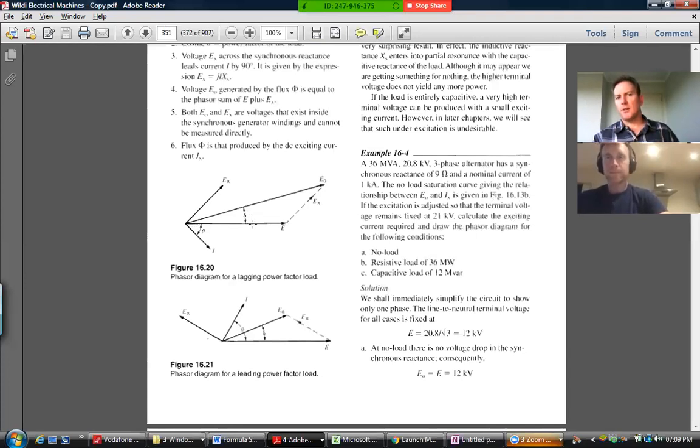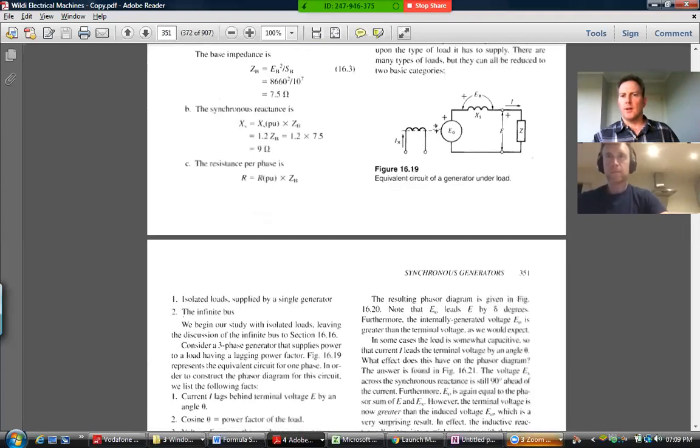But in order to see that, you have to actually generate this voltage internally, that's the induced voltage E0, so that once current flows, you're going to lose some voltage in the synchronous reactance. It's like an internal resistance, but it's a reactance. So we're going to lose that. So the load will see this even though you're generating that internally. E0 is a positive vector there, minus something leaves us with whatever we have left across there.